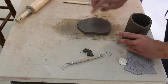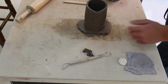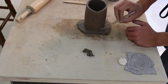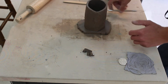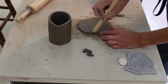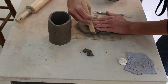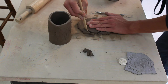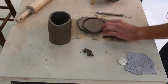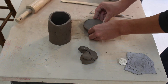The reason I want to cut my slab or leave it larger is I'm going to take this and trace the outside and trim around that so it will fit my vessel, not the other way around. It's harder to eyeball or make a base that's going to fit that. I can always trim off any excess here later on after it's attached. So I still have some extra clay that I could use to make a handle if I wanted to.